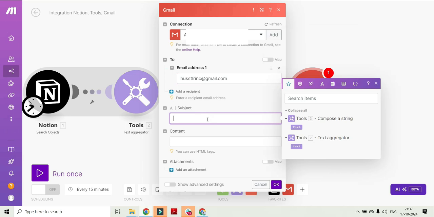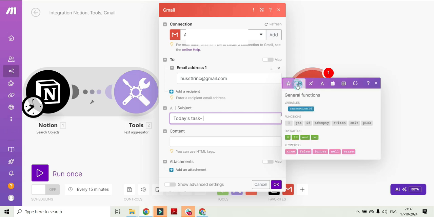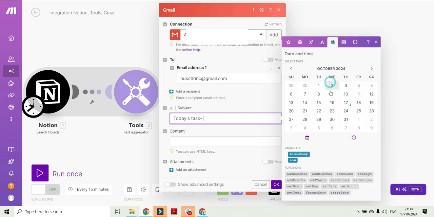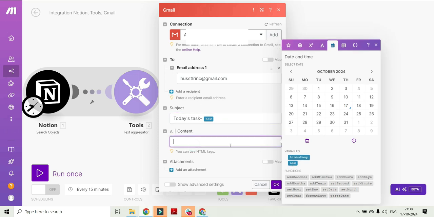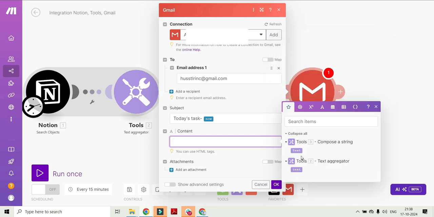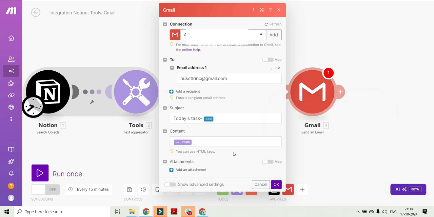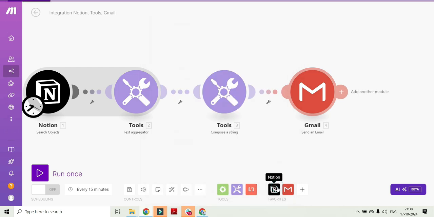The subject is today's, and I also want today's date on it. Okay, so it comes with the date, and the content has to be from the string. Be careful, don't take the aggregator. You want the string contents, so the entire table comes in. Okay, and you press OK.